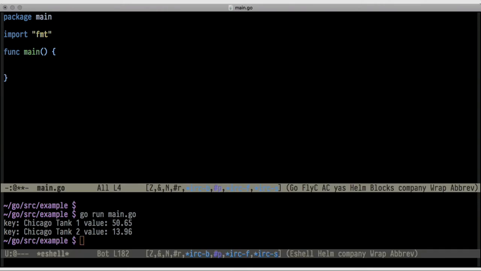All right, this is the last data structure I'm going to show you, and then we're going to move on to control flow. So let's go into structs. A struct is the same as it is in C and C#. You use them for associated data. So you tell Go you're defining a type and you give it a name, then you put in the fields with their types. So I'm defining what a tank is, and the tank's going to have a name and it's going to have a capacity.